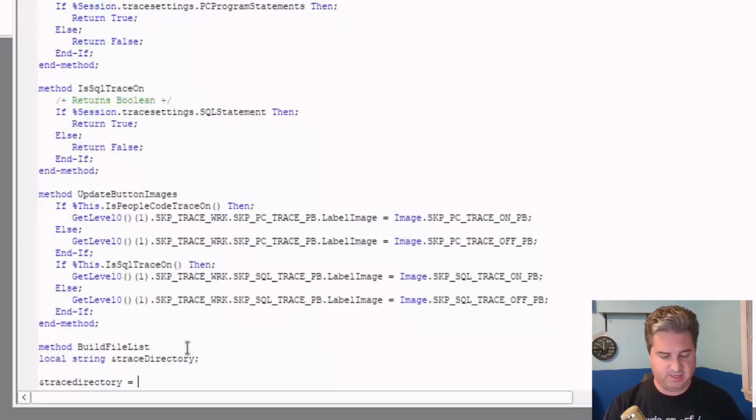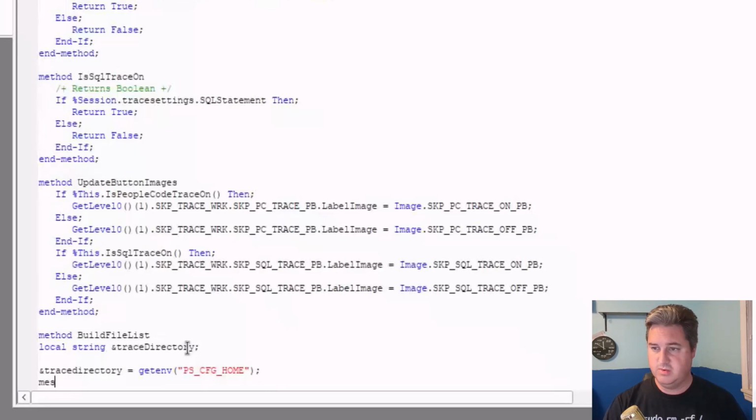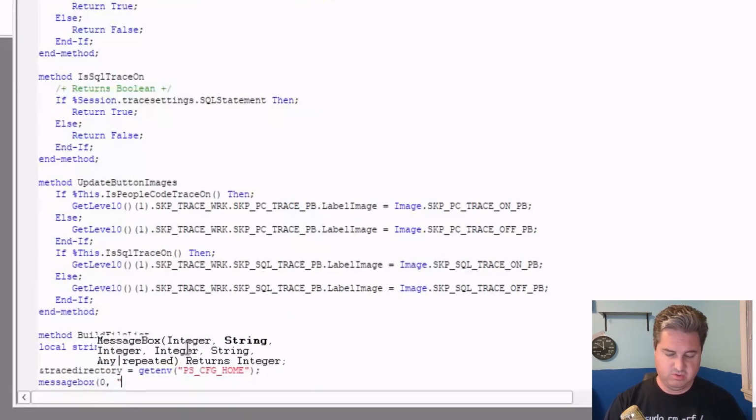We should be able to use the PS config home variable to get where the files are located. So let's start there, and then we can do our handy dandy normal debugging utility here.